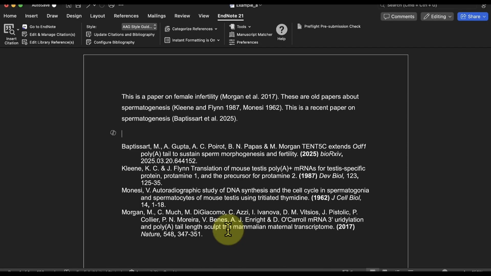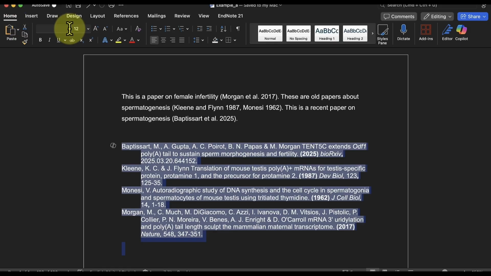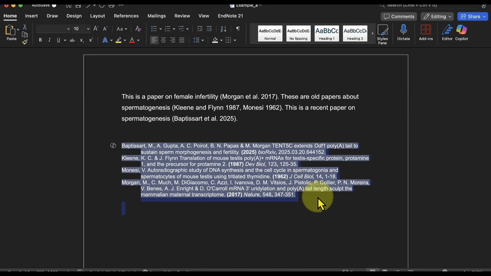There are two ways to do it. First, I will show you how to do it the easy way, and then I will show you the better way. So there is something funky that happens when you try to edit the style of this bibliography. For example, if I go home and I want this to be a bigger size or a smaller size. So we have it like that.